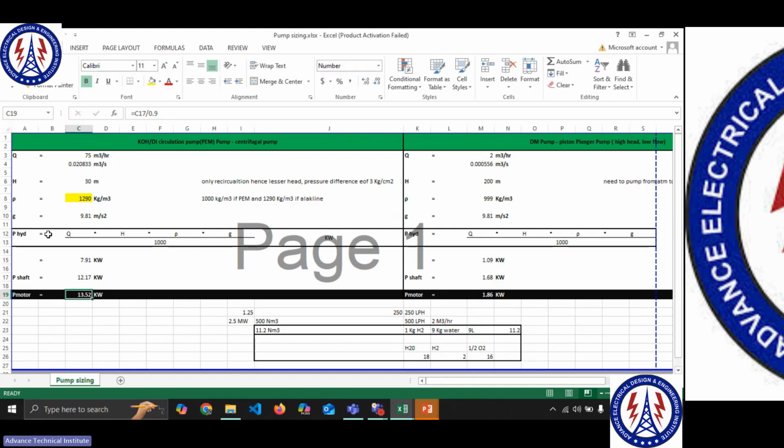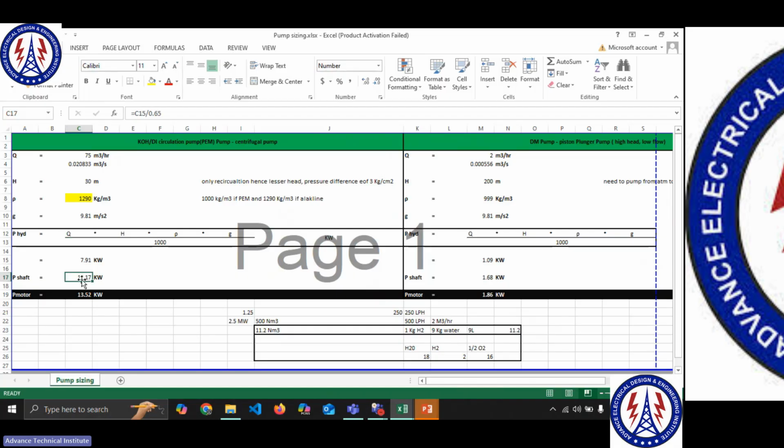The hydraulic power equation is going to be flow. What is hydraulic power in this case? You need to pump water, so how much capacity it can pump per second or per minute. You need a certain amount of hydraulic power there, otherwise it won't flow. You need to create the pressure difference, because otherwise there won't be flow. And this is the amount of hydraulic power we need to have.